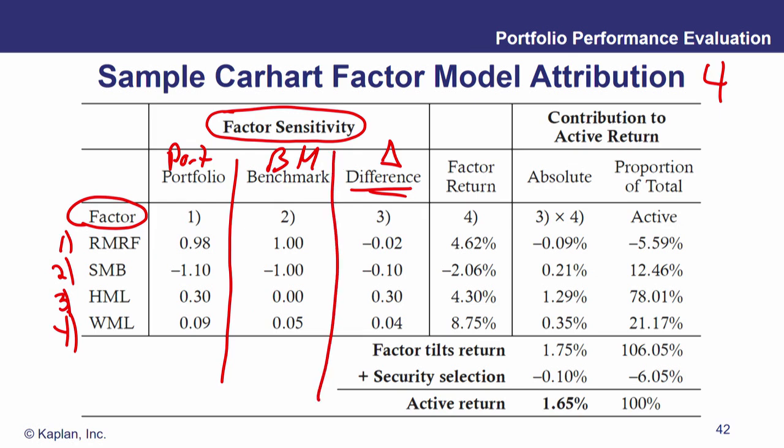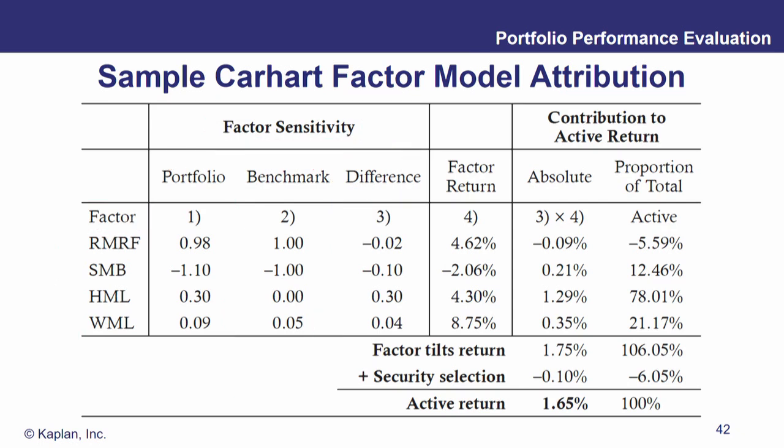Well, the market index is 1. That indicates a diversified index. Our market cap, again, is negative, so that indicates a large cap. And now we've got a 0 value tilt, and we have very small momentum. Okay, so those are things that I would want to pick up on.